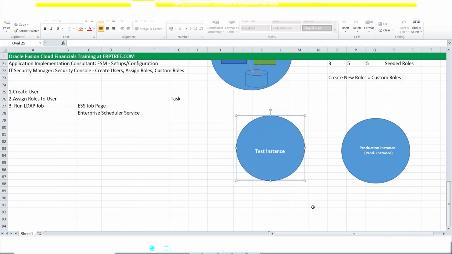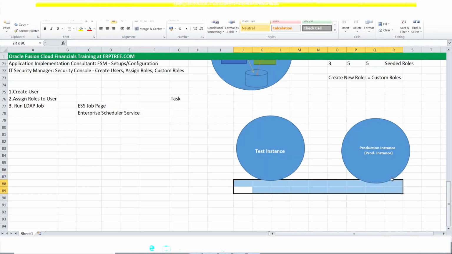Okay. So once everything is finalized, if the client says, we are happy with the system you presented, that's our requirement, then we will do all the setups in the production instance also. Then we'll tell the client, you can use it. The test instance is only for testing purposes, to verify whether things are working fine or not. But the production instance is the real one which the client will use, however long they use these Fusion applications. This is the difference we have to understand.